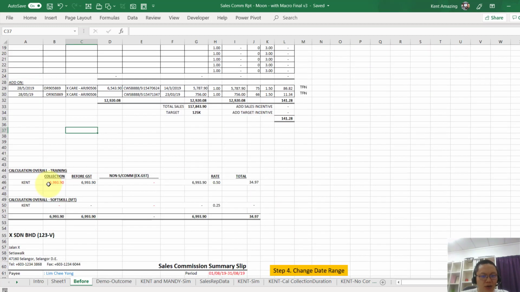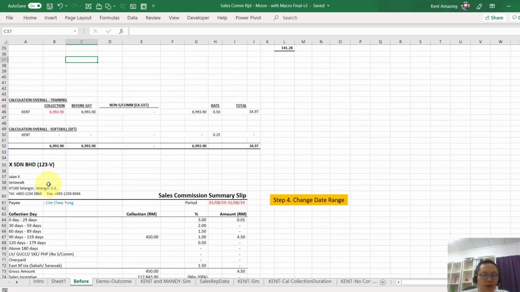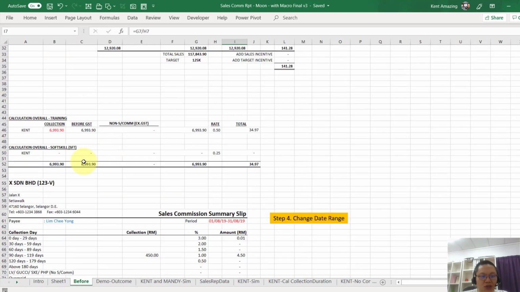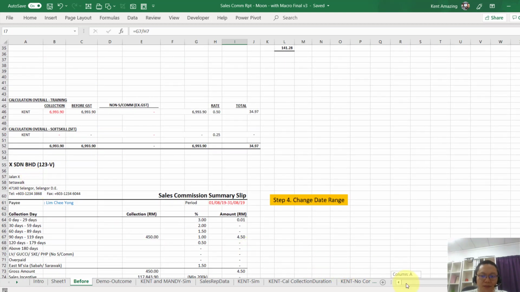So she began to explain to me the process steps: she has to calculate this, calculate the percentage based on this, and finally, they will generate a slip.